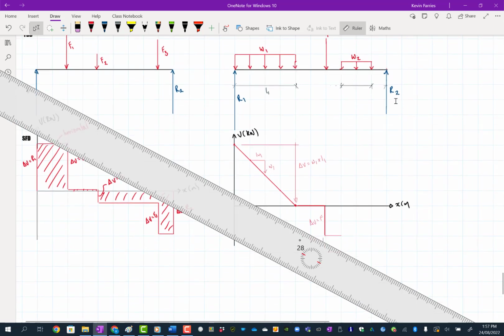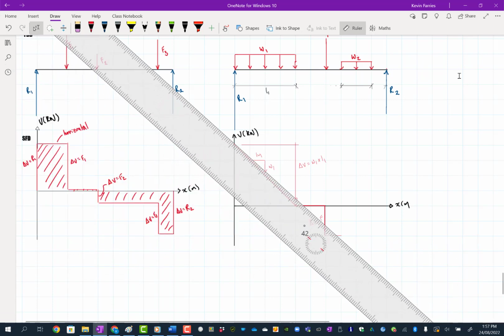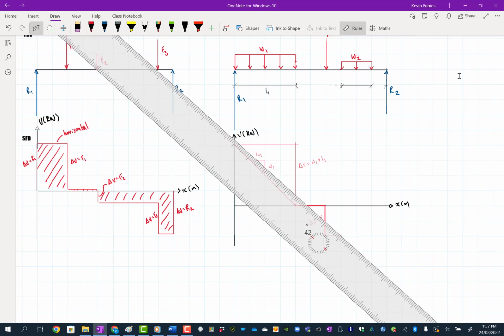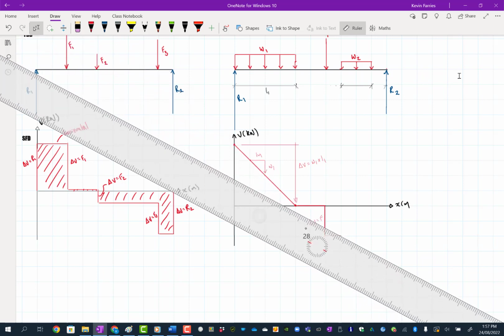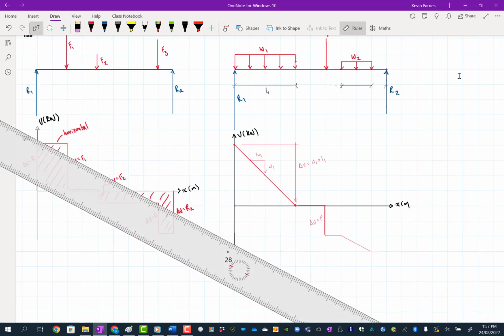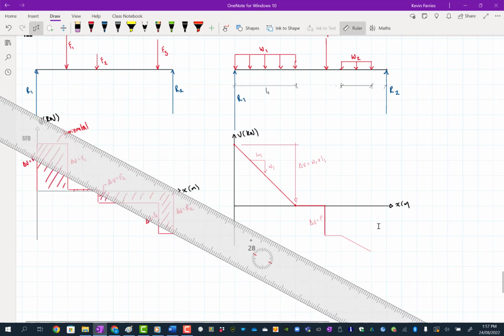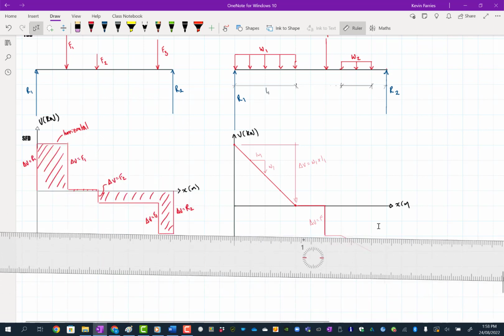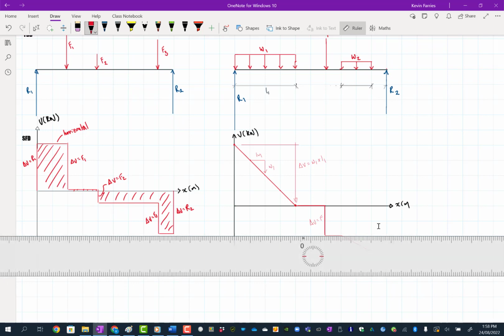And the reason I realized I was making a mistake, because then I would have got back near zero, but it should be this that brings us back to zero. This reaction force should take us back to zero. But anyway, by the time we get across this, we should have gone down another 1 kilonewton, if W1 was 1 kilonewton, just in terms of counting squares. But this change in the shear is just going to be the area under this, and it's going to be a straight line between it. And I've done them thin again when I shouldn't have.